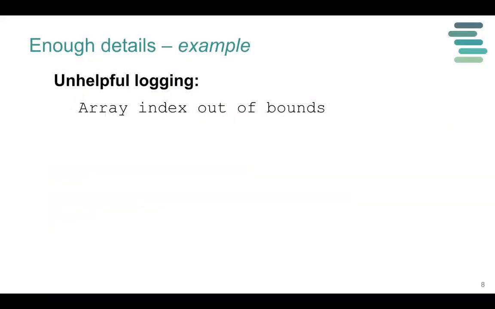And so let's make this a little more concrete and show some examples of different styles of log messages. So here's a singularly unhelpful log message. Unfortunately, also a fairly realistic log message. I've certainly seen things like this in practice. Here we have some low-level language engine or something that's reported that some code tried to access an entry that was out of bounds of an array. It gives you absolutely no information about what array, what code, why, what happened, or whether it's going to happen again.